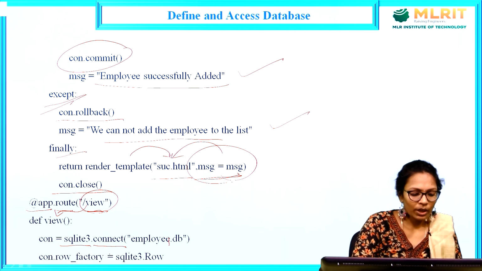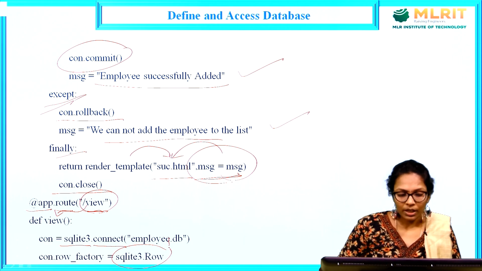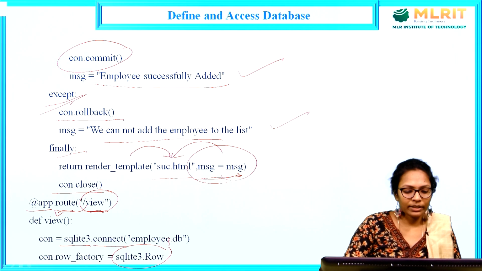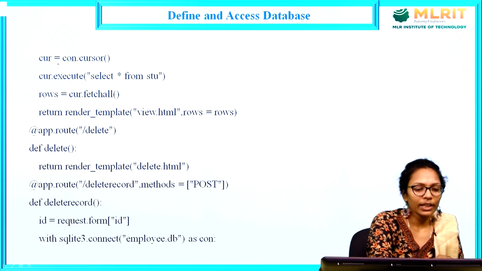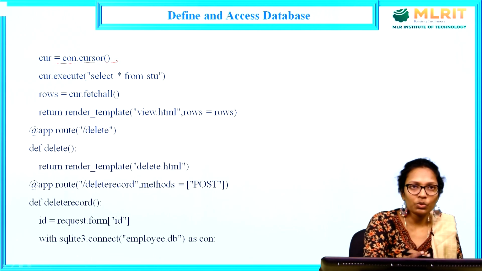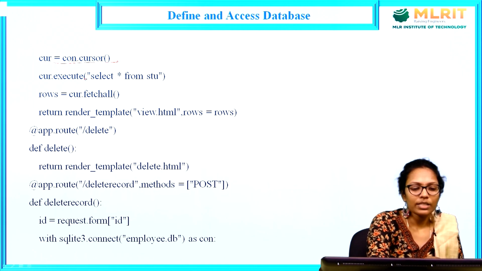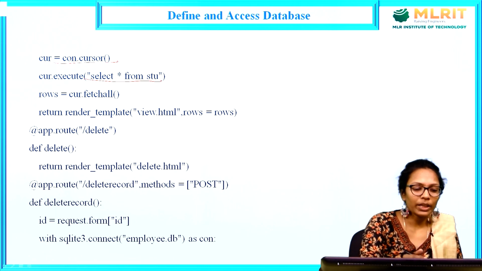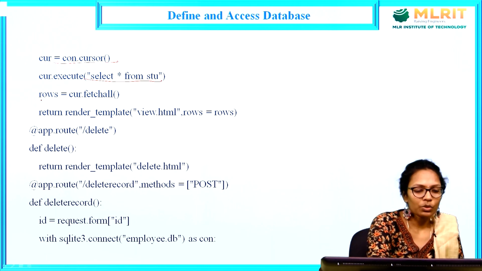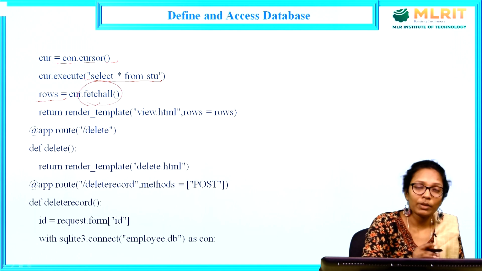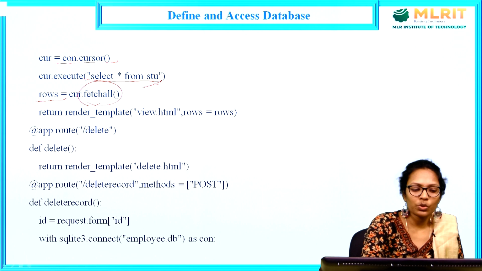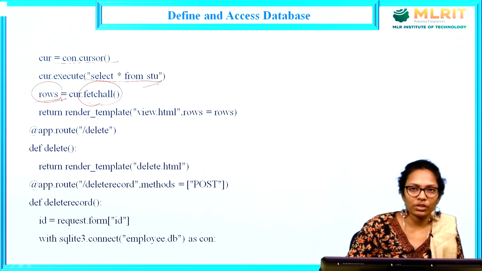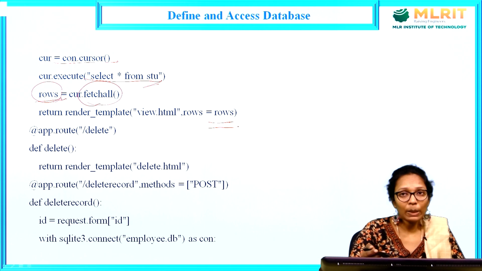So con.row_factory = sqlite3.Row. So to fetch the details, first you need to write this row statement. Then after that, again you are writing con.cursor. Cursor will be used to execute the queries. So cur.execute, select star from student. So I'm retrieving all the rows from the student table, right? So I'm fetching all the data. So rows, already we have created, right? So now the cursor has executed this command, and now fetchall the content which is returned by this student table, that I'm storing in rows. So this rows data may contain multiple rows of data.